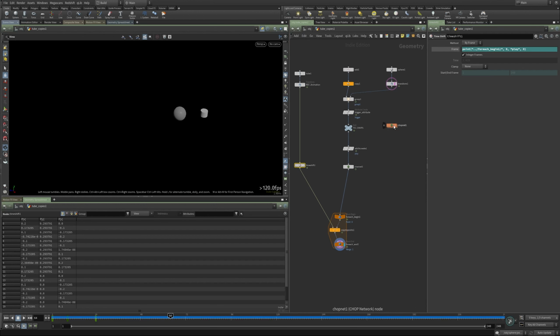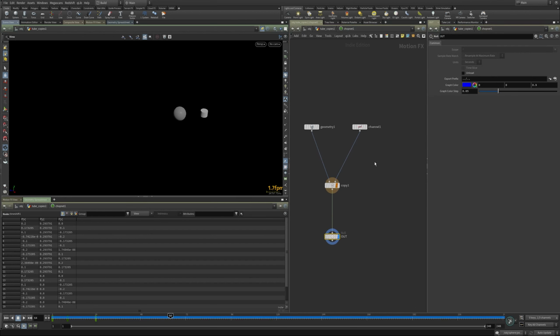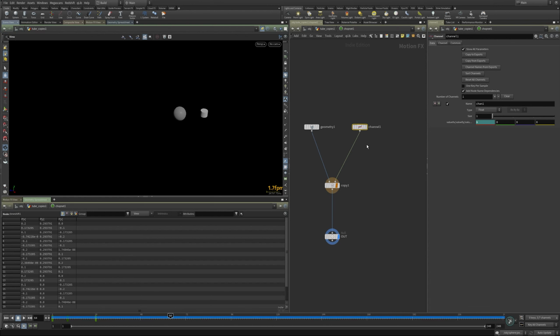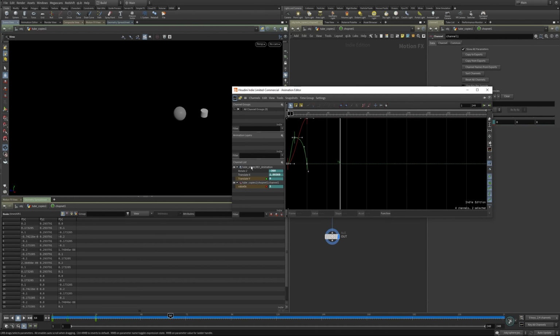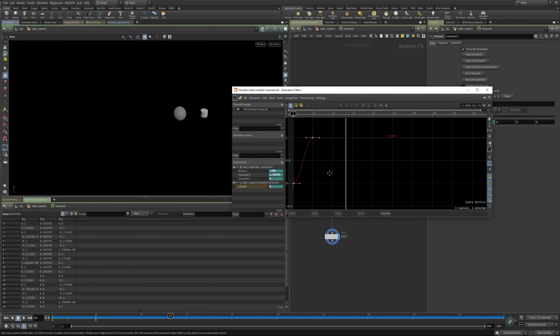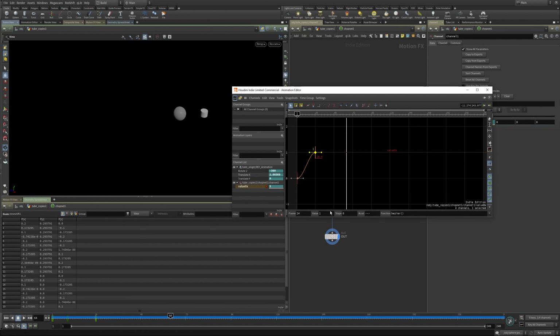Now if you want to do it a little bit more visually, or just to keep things operating in CHOPs, you could change your animation curve here. Let's unpin this. This is our original animation. You could change this from 0 to 24, and that'll work just fine.